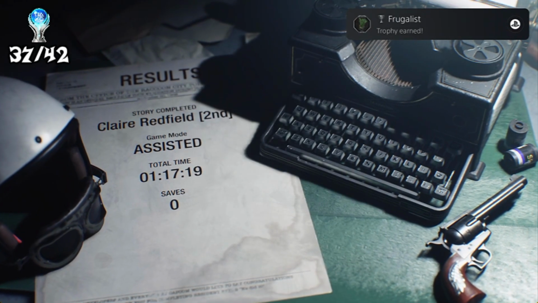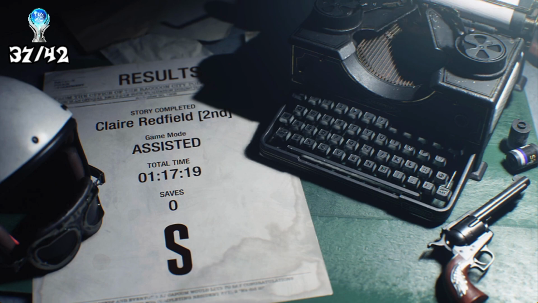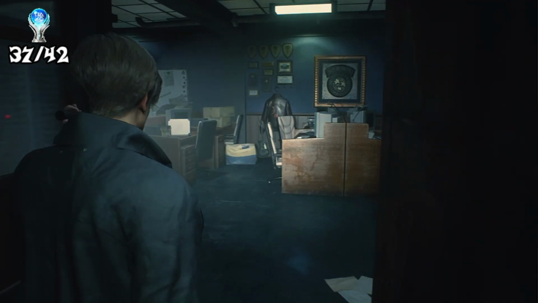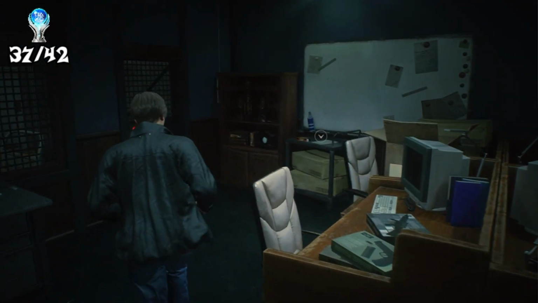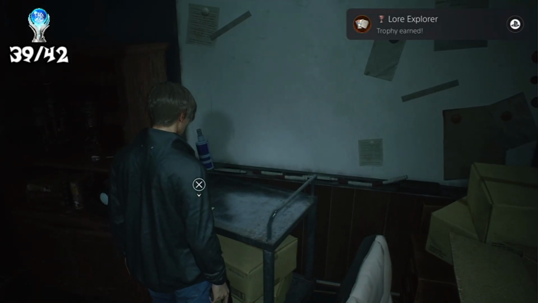And with this assisted mode done, we managed to get ourselves both Frugalist and a small carbon footprint, which only leaves Minimalist, Lore Explorer, and the final hidden trophy remains before we get that platinum. On the 6th and hopefully final one, I make it to the Stars office for what should be the final document of the run. Is it you? Yes, it was. There we go.